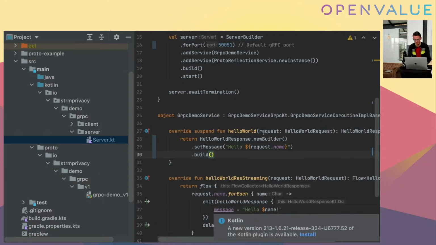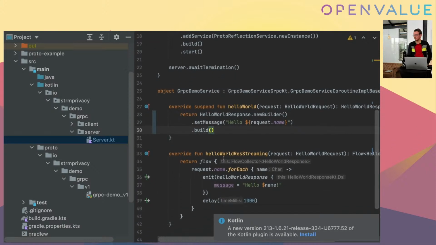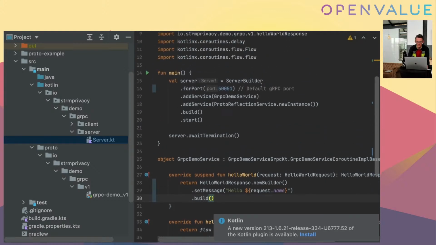And then you can see the difference between the two. Kotlin DSL might be a little bit cleaner, but the difference is not night and day if you ask me. It also comes with a little bit of downsides, let's call it that. Not going into that at this point, but if you really want to know, ask a question later. So these are the things that we have in our server implementation now. Just a hello world in two flavors.